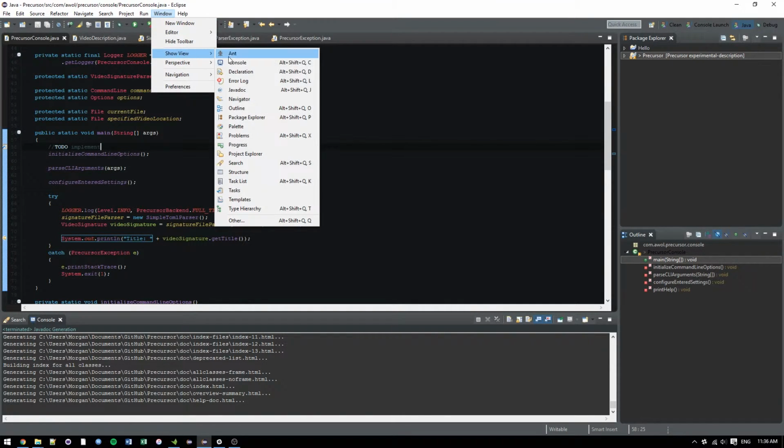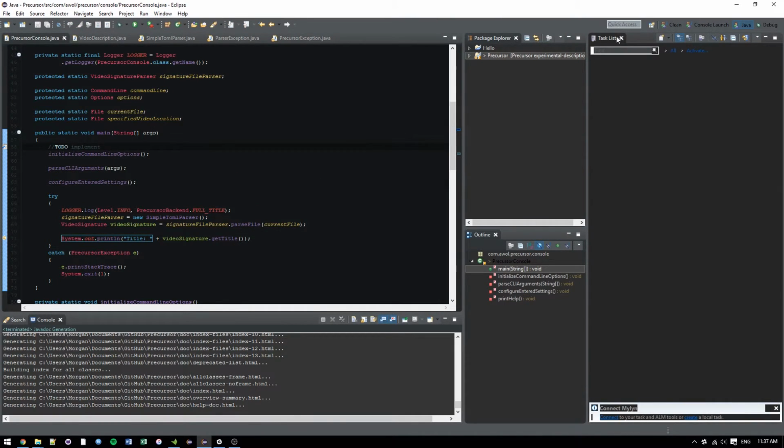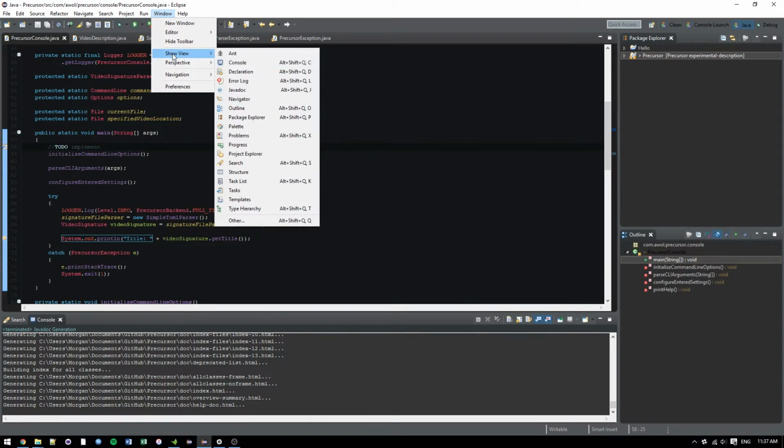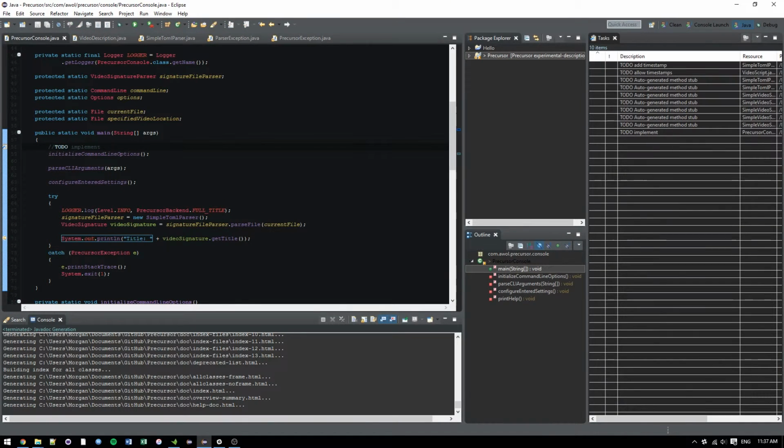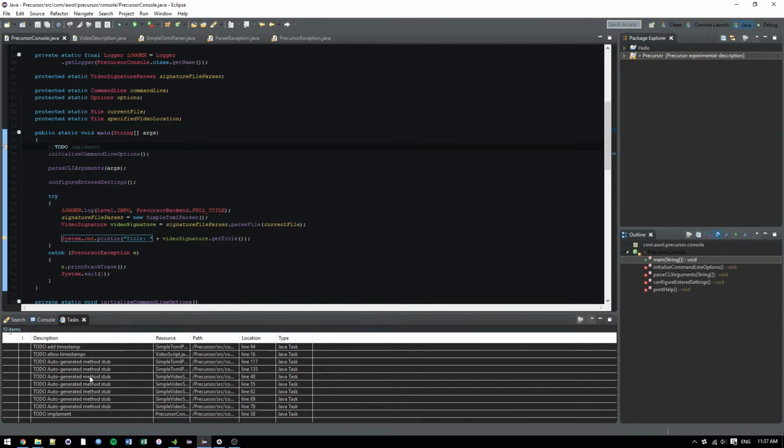So let's do View and not Javadoc. Well, where might it be? Task list? Task. Let's go to both. Oh, no, that does not look like that. Okay, trial and error, tasks. Oh, look, here we go. So we might just want to put it here. And there it is. So now you can see all the to-dos that you have to do. And it's just a good way to keep track of things. Now you can set up other tags, but we'll look into that later.